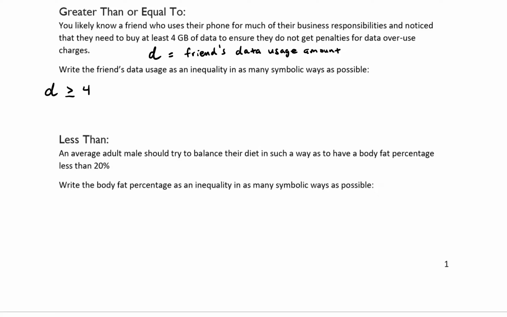And then for interval notation, because we're including 4 as a possibility, we would put a bracket around 4 and then anything greater than it, so it can go up to infinity, and then I would put a parenthesis around that. Now we can once again talk about the two number lines. So here's 0, 1, 2, 3, 4, 5.